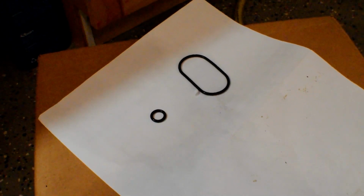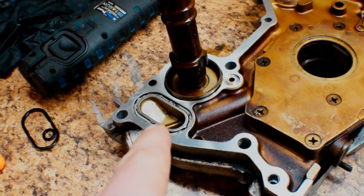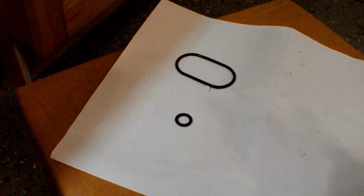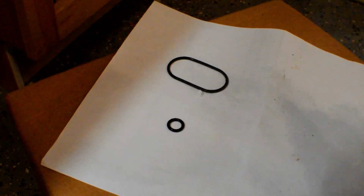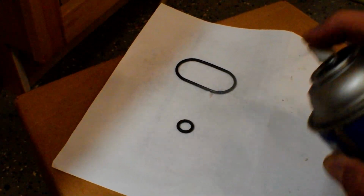So what I'm going to do for a little trick here to keep these O-rings in their spot, because they've got to stay in here and in there. So I'm going to clean that out really good. I don't want to spray anything on that, but I'm going to go ahead and spray a little bit of adhesive spray on these O-rings right here, or a lot of it.